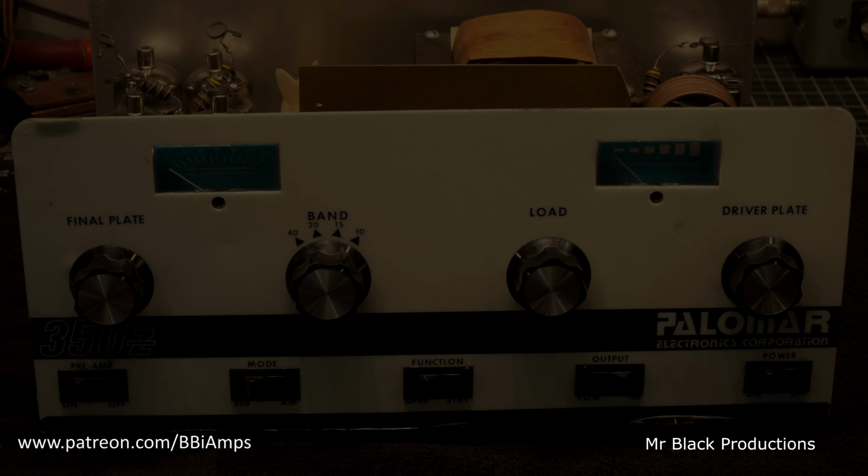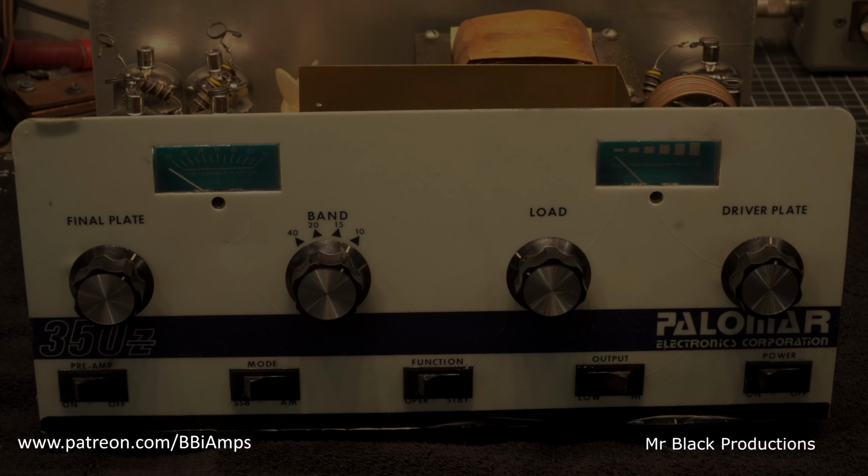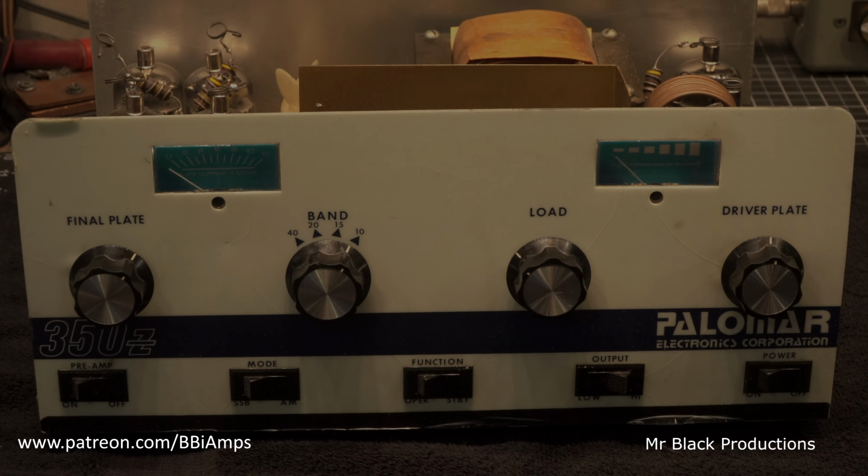Well, gentlemen, this is a new one to me. Never seen one of these before. This is the Palomar 3500Z or 350Z.